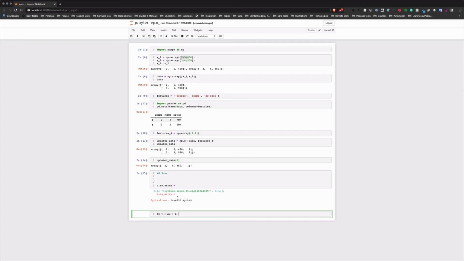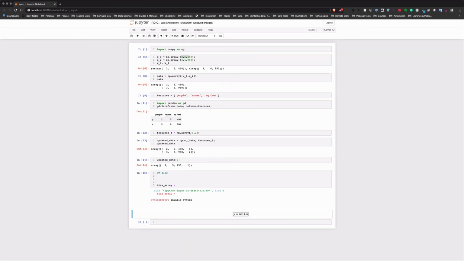That b actually stands for bias, right? So this is how much we're going to weight x to help us predict y. That's what m is, also known as the slope. But b is the bias. It's kind of the initial starting figure. It's where we can move our weights up or down to help us get a more accurate version of y. This bias is basically just a constant.